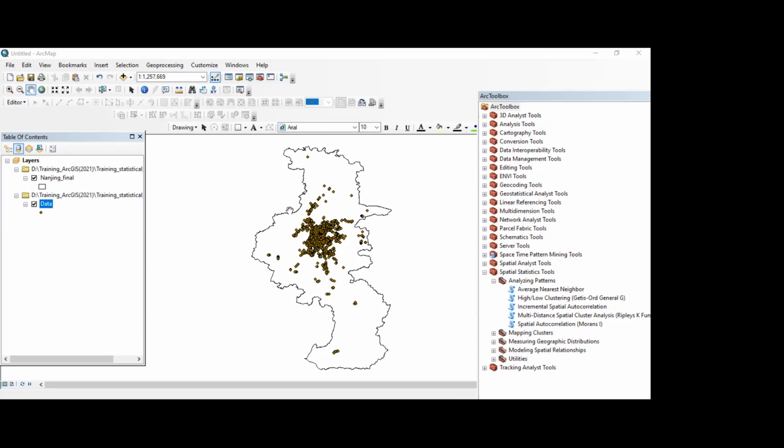In the case of transportation, as in my case, the average nearest neighbor indicates where people are taking taxis as a means of transportation and where fewer people are taking them at a specific time. So let's go on and discover more about it.